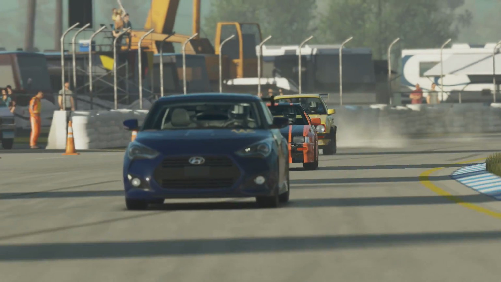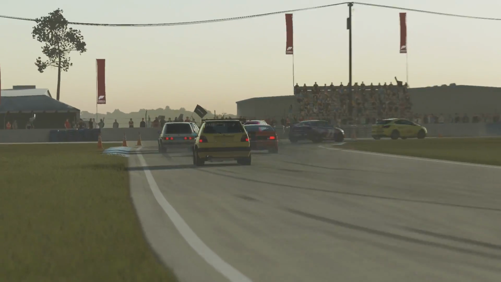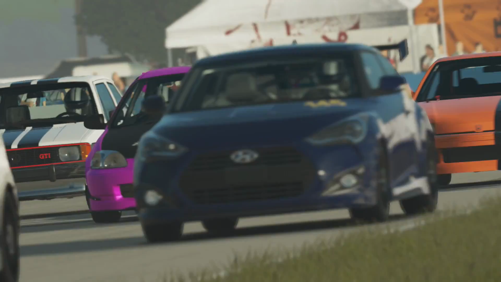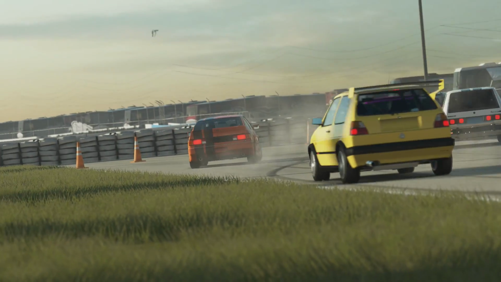Again, me starting from the back of the field, was trying to make my way through the order as quickly as I could. I was ending up in a tussle with a Golf that got a little bit unhappy in the braking zone. I saw an opportunity, sneaked up the inside. Civic was a little slow off the corner. I end up going to the outside while the Golf goes to the inside.